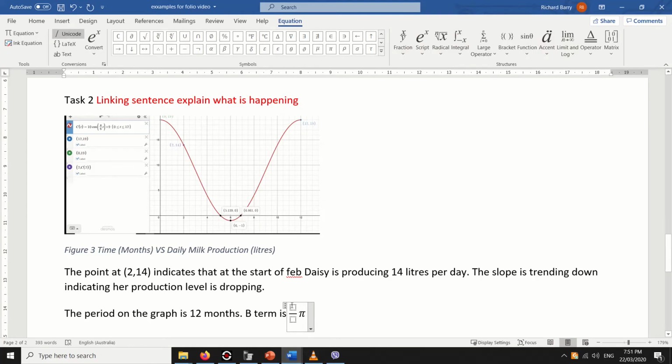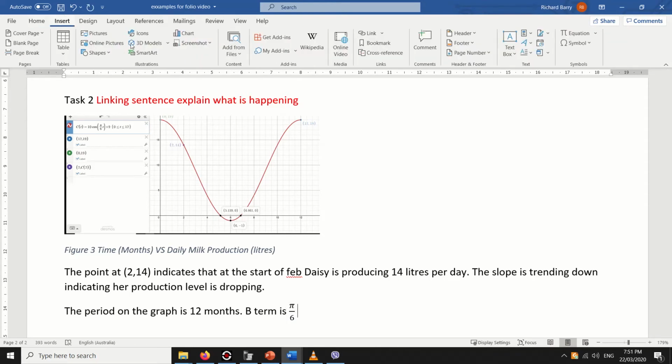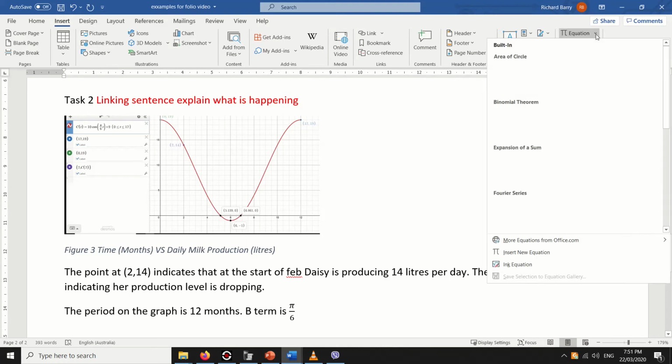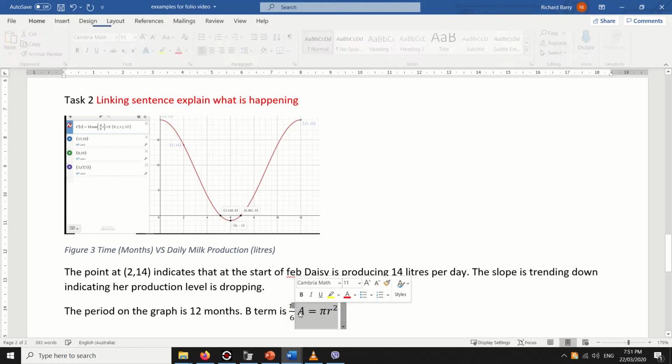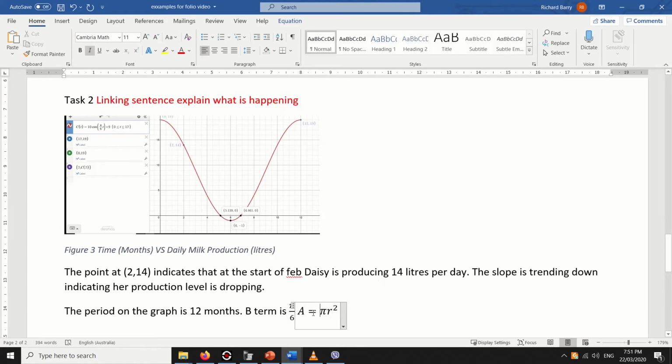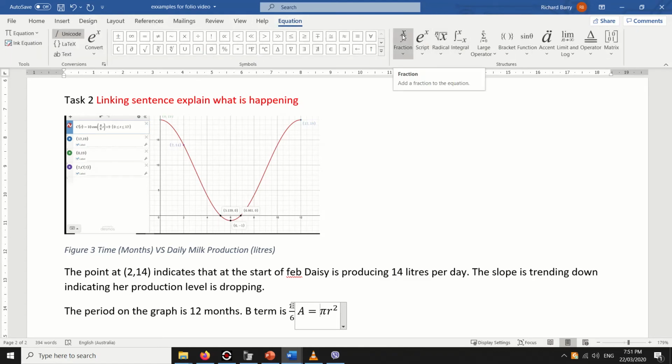Okay, there's not a super amount of equations in this folio at this point, but what I'm doing right now is very much part of your future. So, where did I go? I went insert, equation. Now we could quite easily just choose one and then adjust it. So if I'm in here, and I'm not quite sure what's going on, I go to design, equation, click on here, and I've got whatever pieces that I'm looking for.